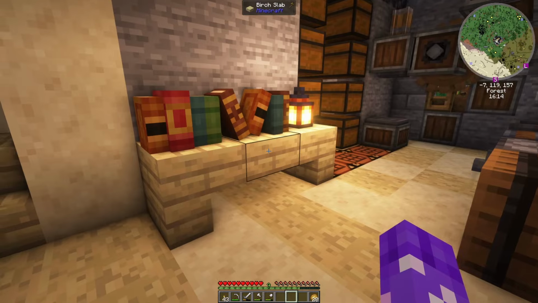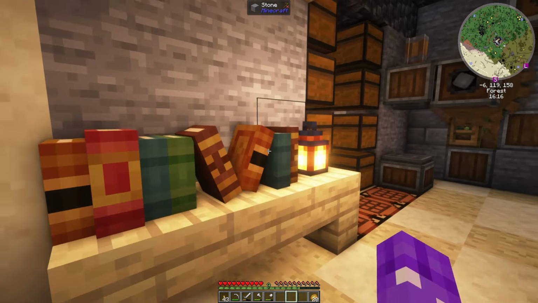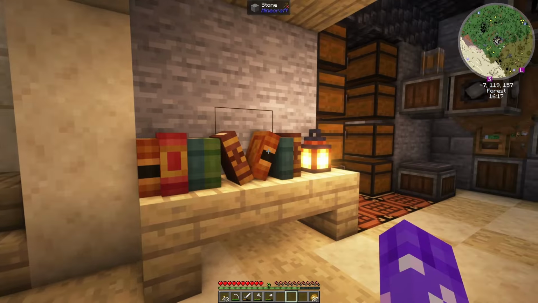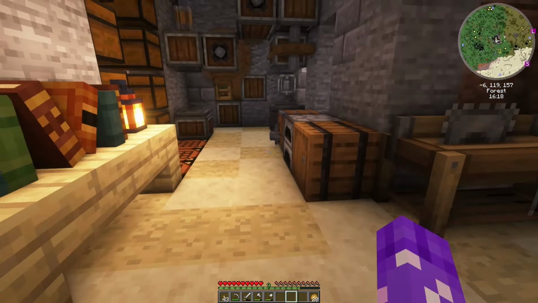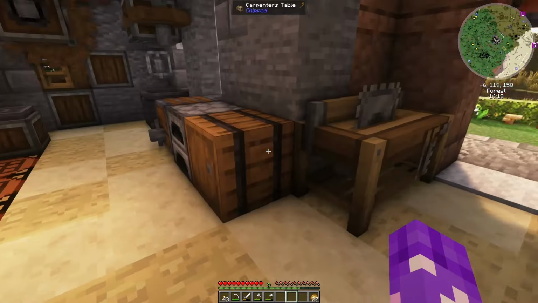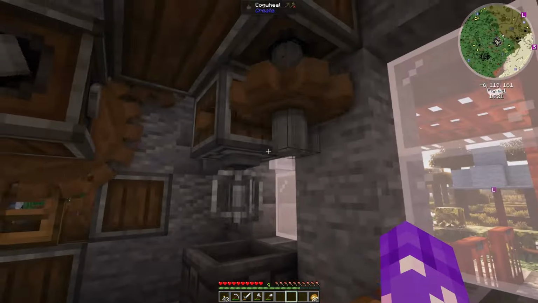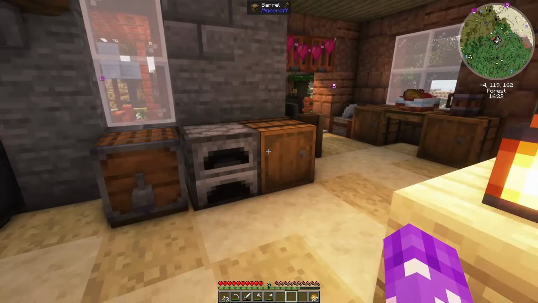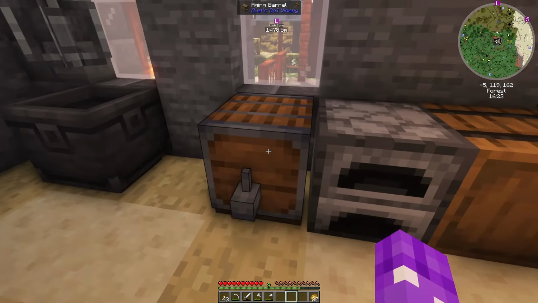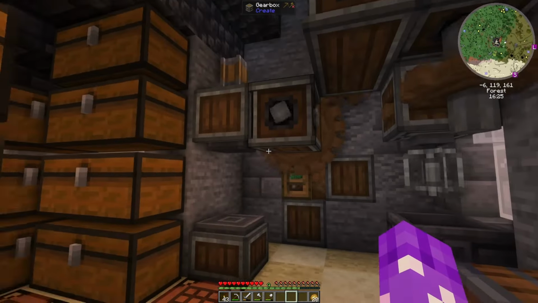So for right now, I don't have any ideas of what to put over here. I just thought it would be really cool if this is like the workshop plans or some books or some ideas on how to do other things. And then we've got the carpenter's table over here. This is the rest of the storage stuff from outside, and that's a Let's Do Winery barrel. So I just wanted a different looking barrel. This isn't a storage barrel, this is to make wine, but that'll come in another video.